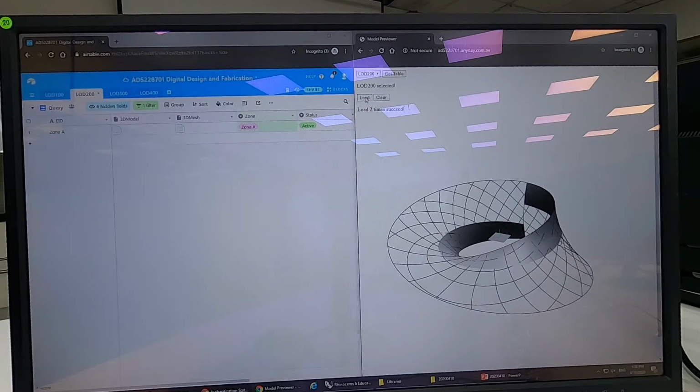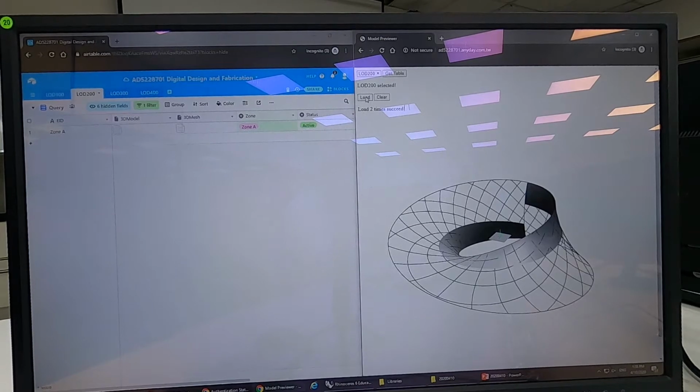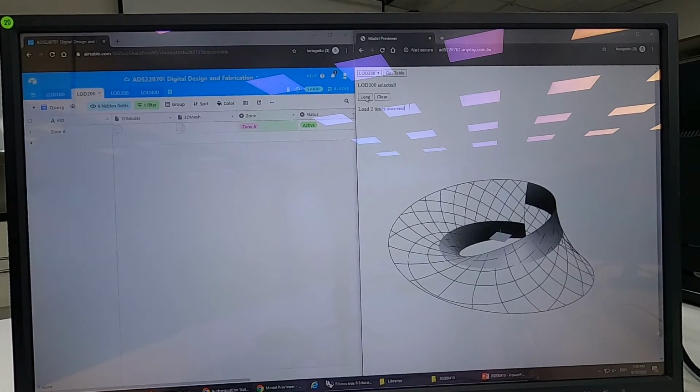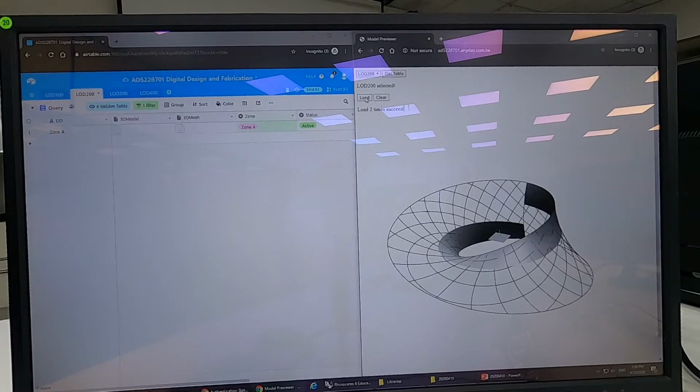Then maybe at LOD 350, we start to transfer to the construction company so that they can start to build the building. And then LOD 400 is probably the responsibility of the construction company and engineers, to make more detailed project information regarding construction. So this is the rough idea of how LOD 100, 200, and 300 go.